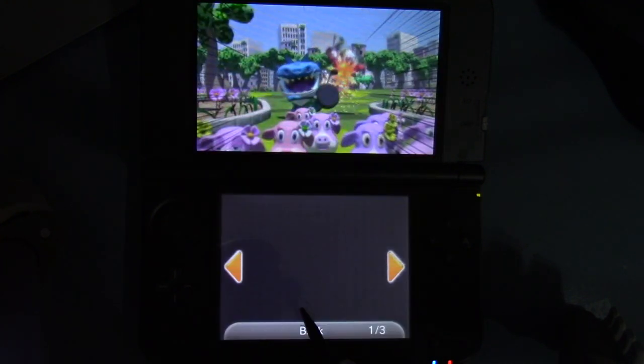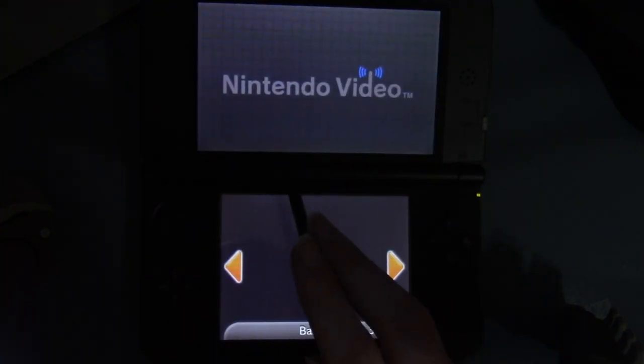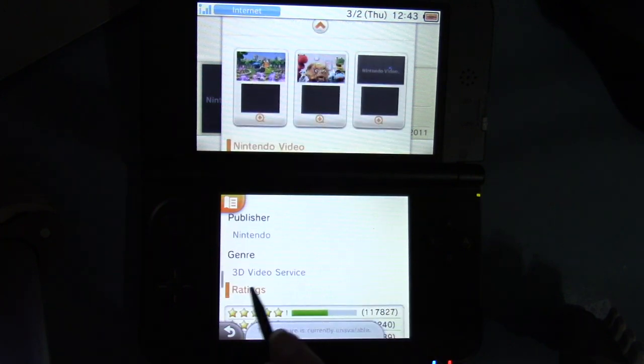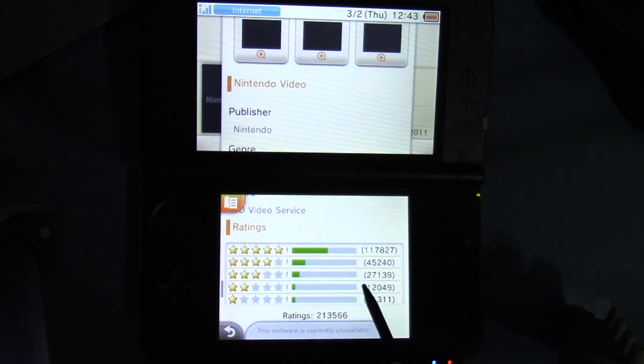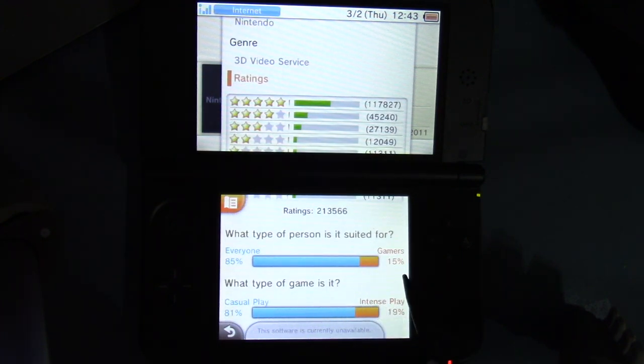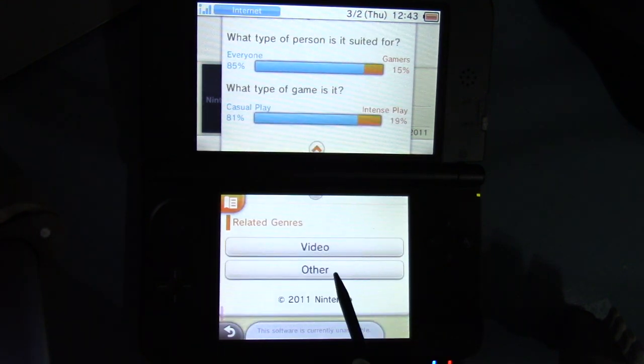And then there's some screenshots here. And then just this. There. Nintendo Video. Publisher Nintendo. Genre 3D video service. So it does work with 3D. That's nice. Ratings. Here's ratings that various users have given it. What type of person is it suited for? Everyone or gamers? 85% chose everyone, 15% chose gamers. What type of game is it? Casual play or intense play? 81% chose casual play, and 19% chose intense play. Related genres are video and other. Copyright 2011 Nintendo.